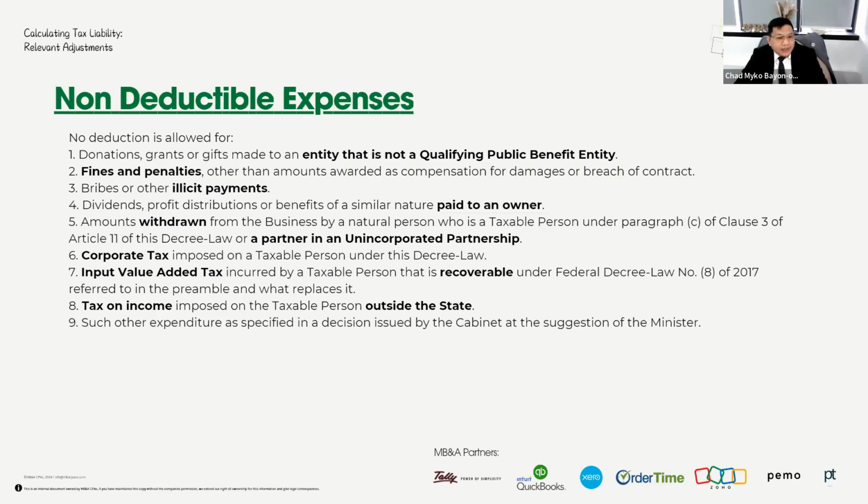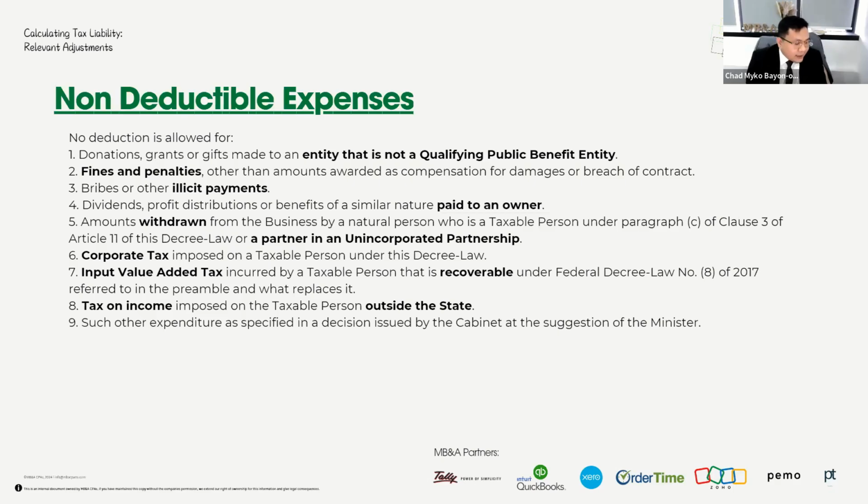Okay. Fines and penalties. So these fines and penalties will not be considered as deductible expenses. For example, you made a late registration for corporate tax and you have a penalty of 10,000 for late registration for corporate tax. Would that be considered as deductible expenses? The answer is no. So whenever you have your accounting income and you have your fines and penalties, that will be disregarded and adjusted in your accounting income when you are arriving at your taxable income. Okay, so these fines and penalties will not be deductible expenses.